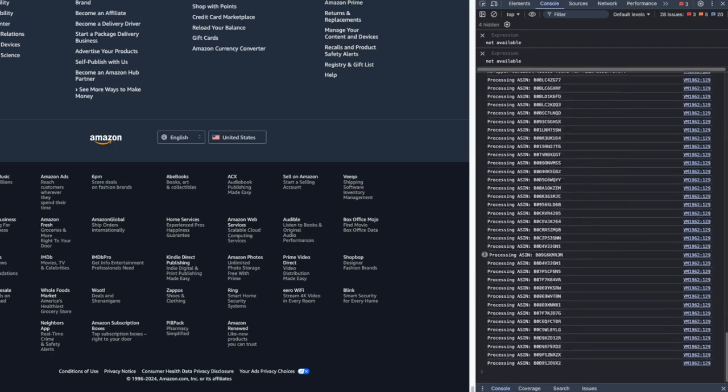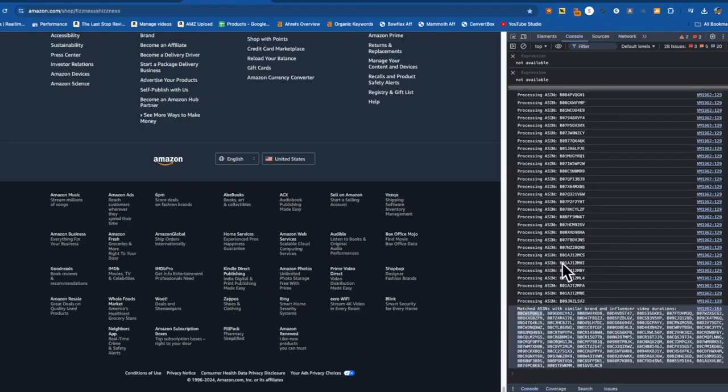Remember, if the seller has a video that is within 5% over time of your video or within 10% under your video duration, and this will also work if you have more than one video on a product, then it's going to give us a final log at the end and give us all of those IDs which match. So I'm going to step away for a little bit because this is going to take a few minutes to run. Whenever I come back, we're going to look at some of those IDs so I can show you that this does indeed work. Okay, so the code is done.